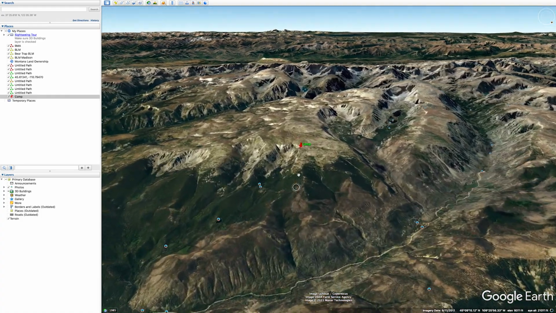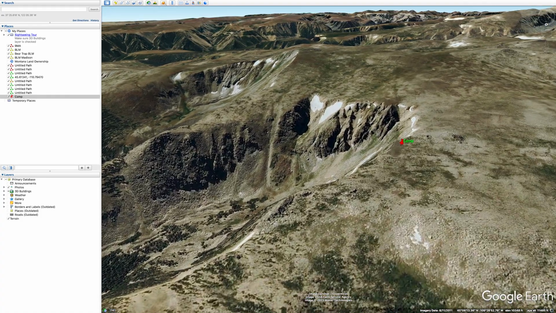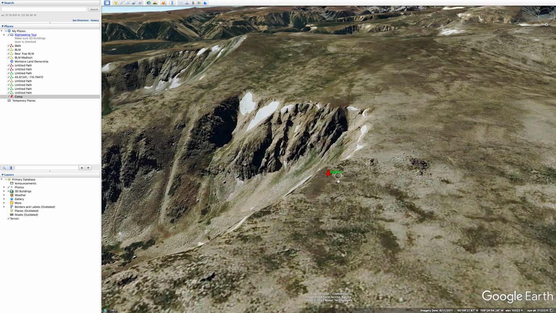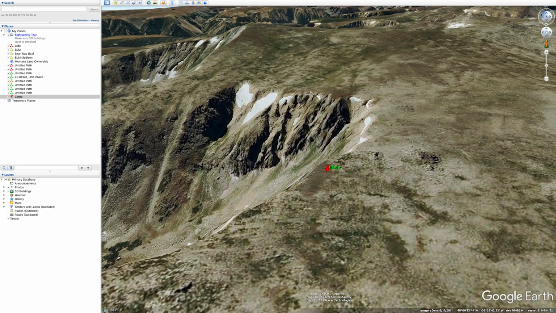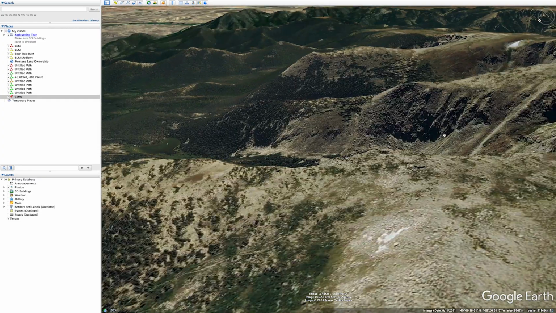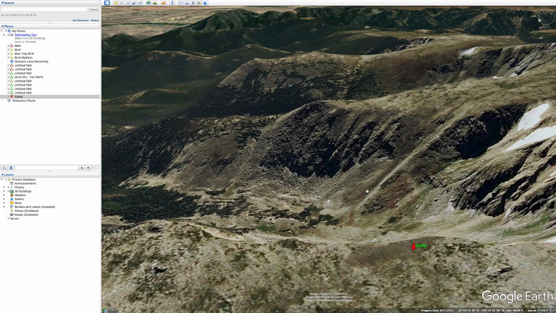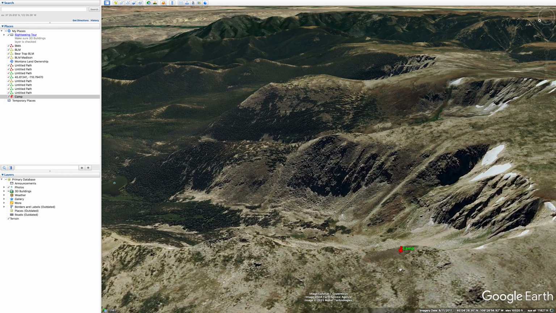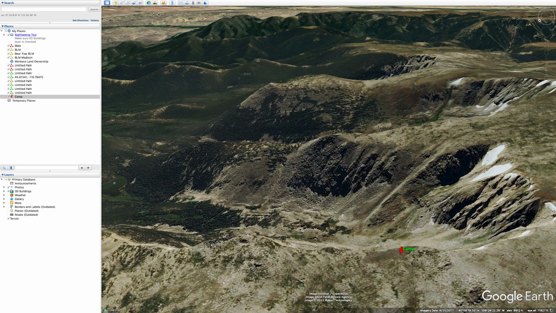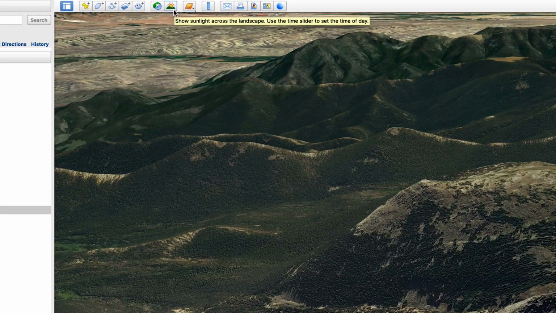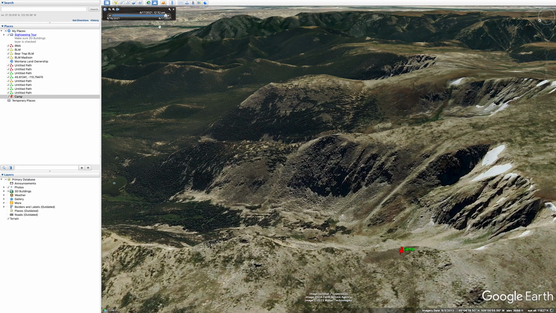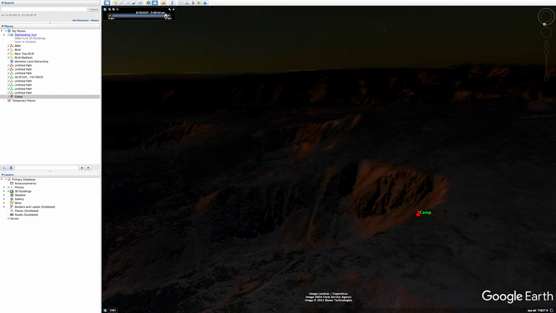Let's go back to our camp. So say this is where we're planning on hunting. We're doing a high country hunt here. So glassing is going to be a really substantial part of the hunt. A feature that I've really come to like, especially for an area you've never been to before, is using this tool up here, which is the sunlight. So go ahead and click on that sunlight and go to a place and start scrolling this here sunlight tool. And now we can see where that first light is going to start hitting.